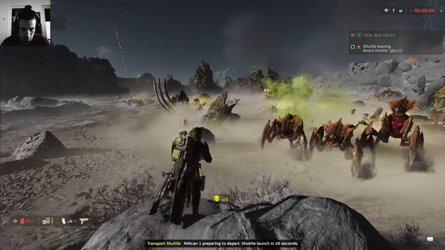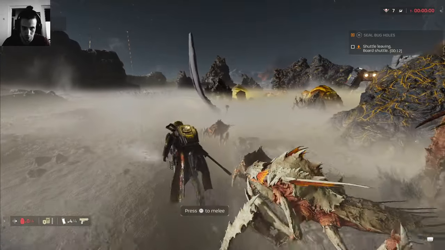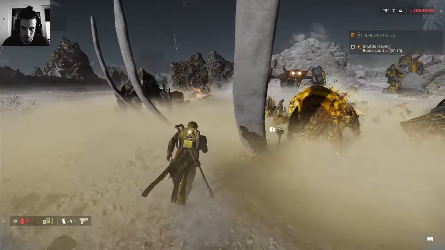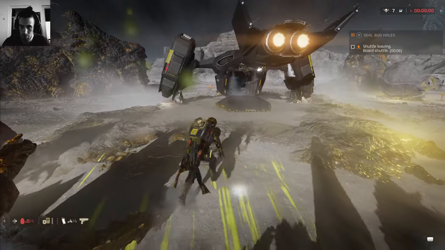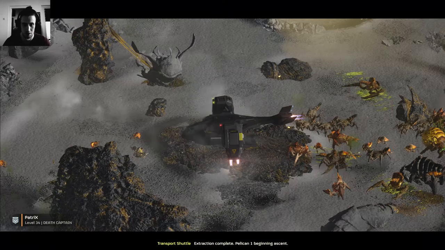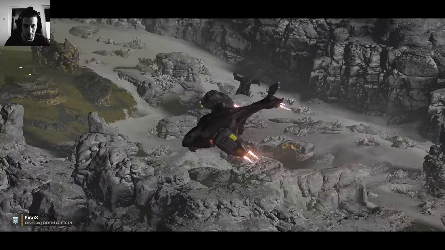Shuttle launch in 20 seconds. I'm trying my best, trust me. I need to jump right by that thing. Halt. Extraction complete. Pelican 1 beginning ascent.